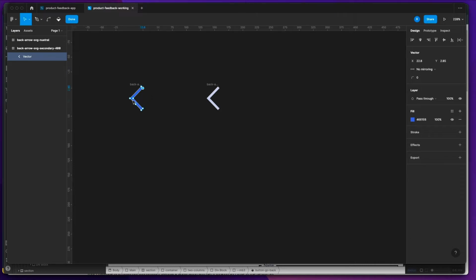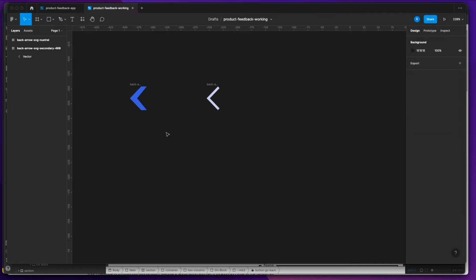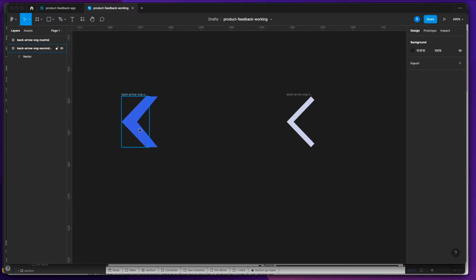Okay, let's make it a little thicker. What do you think? And then just straighten these out. Didn't quite work the way I wanted it.